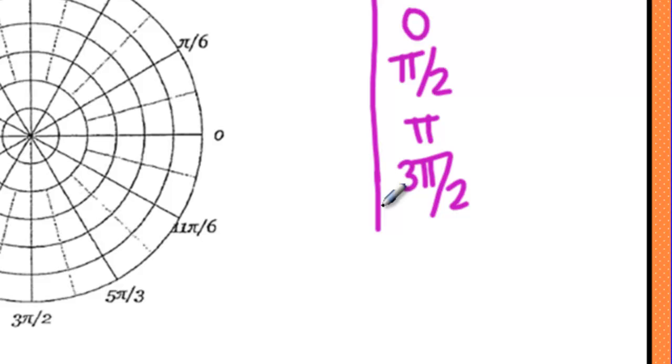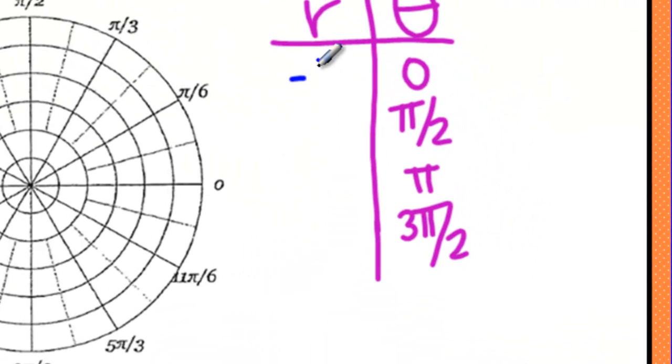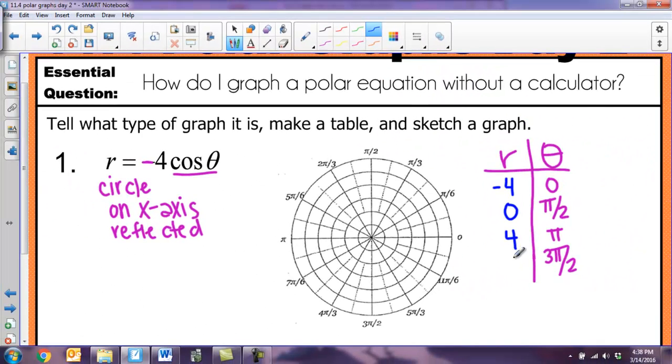And so if I plug these into this expression over here, it's going to be pretty straightforward for me because I know all of these answers should either just be 0 or 1 or -1. This is just the 0, 1, 0, -1 chart. So if I plug in 0 for theta, I know that cosine would be 1, and 1 times -4 is going to get me -4. Same thing, I'm plugging in pi over 2. Cosine of pi over 2 is 0, so anything times 0 is 0. Cosine of pi is -1, and -1 times -4 is just +4. And then cosine of 3 pi over 2 is going to be 0 again.